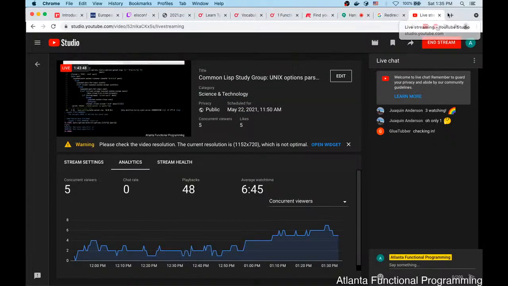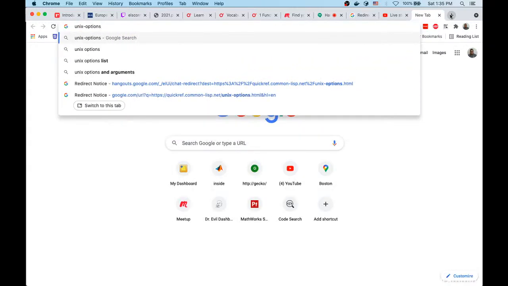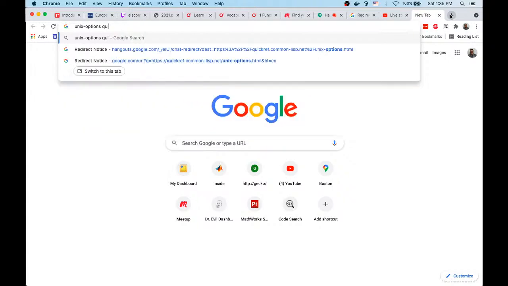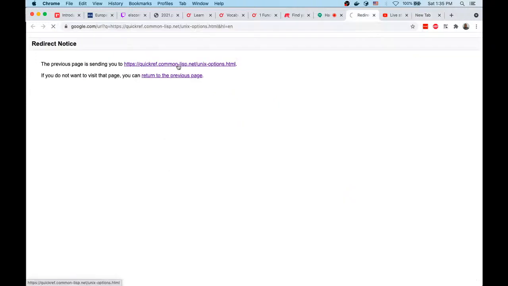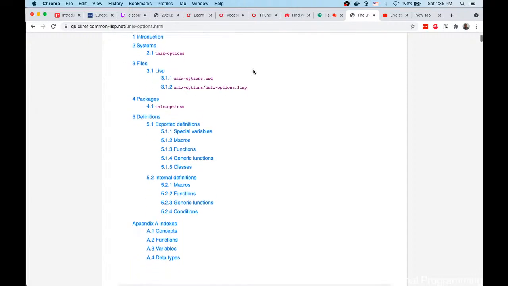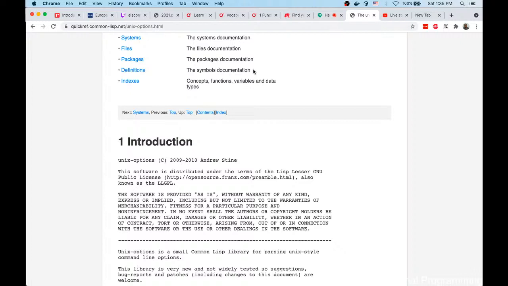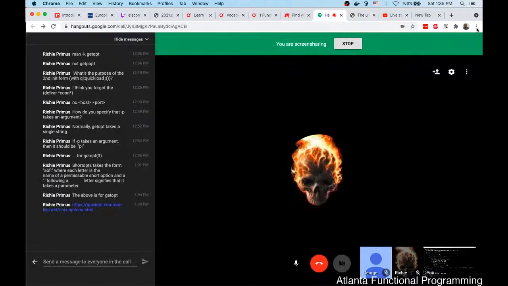Okay, so in Unix options, if we go to the Unix options example, quick ref, because for some reason it's not taking me there quickly. There we go. I forgot, I also should share my screen here.